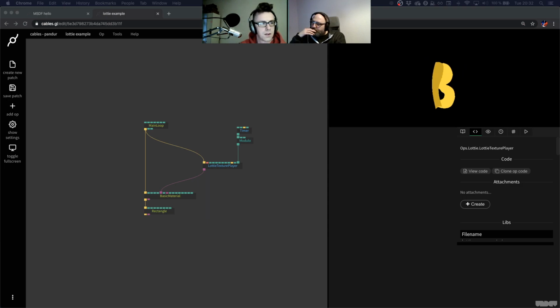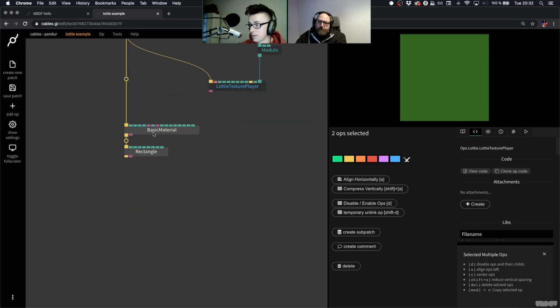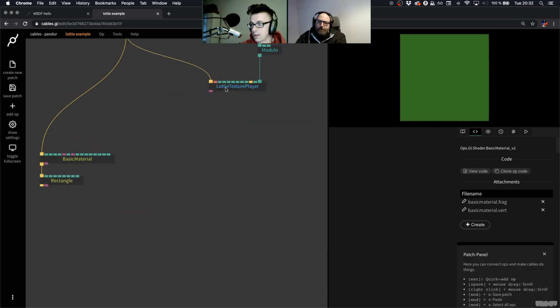So I think what would be really good to show right now, Tom, that you could even probably do in this patch, is a little thing I found really useful. Normally we've got variable ops where you can create a variable, which is like a number or an object or a string. And now we've got this with textures: var set texture and var get texture. I think we can quickly show that in this patch.